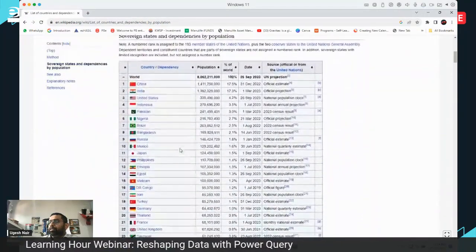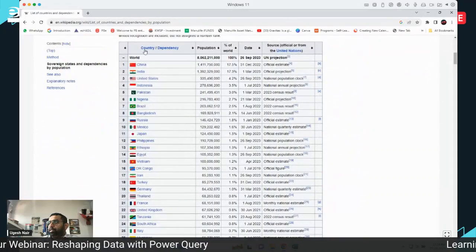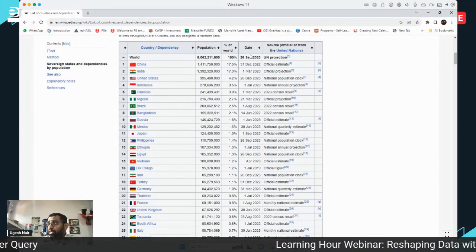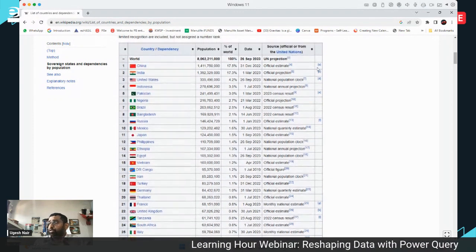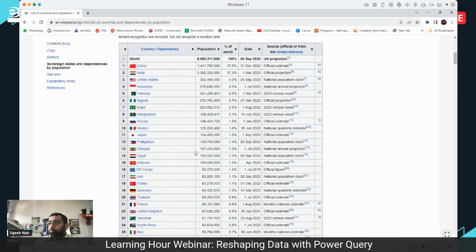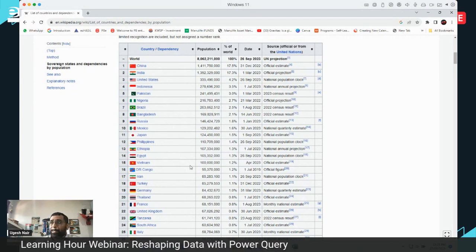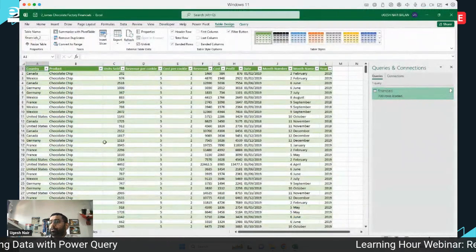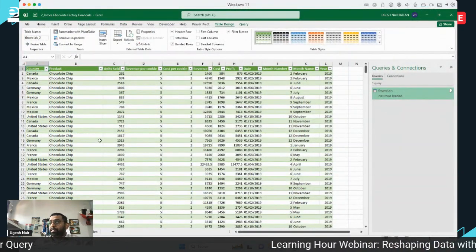You get a table full of populations: name of country, population, percentage, date updated, and the source. Let's say you want this particular table to be loaded into our Excel, together with our data.